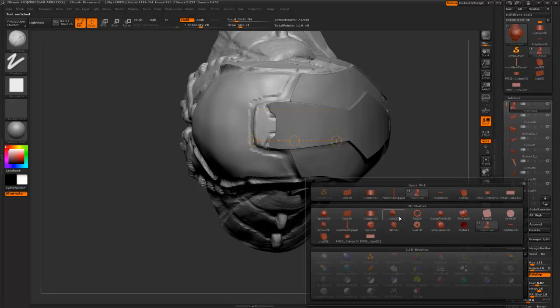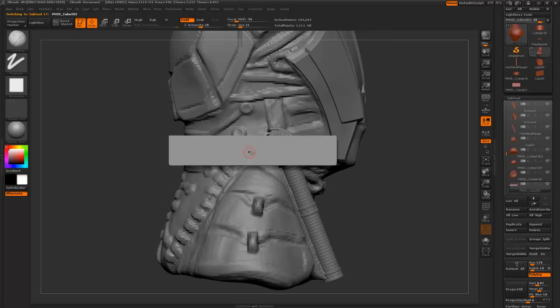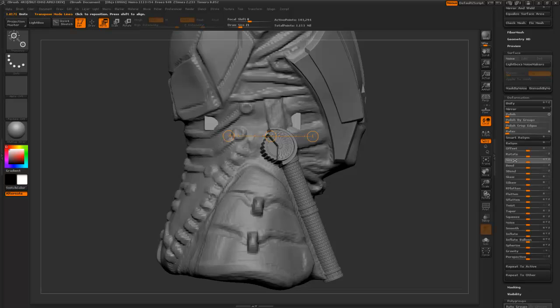Append this. Go to my size tool. See what we've got there. So rotate that. Size. What's the big part? Yeah. Alright.